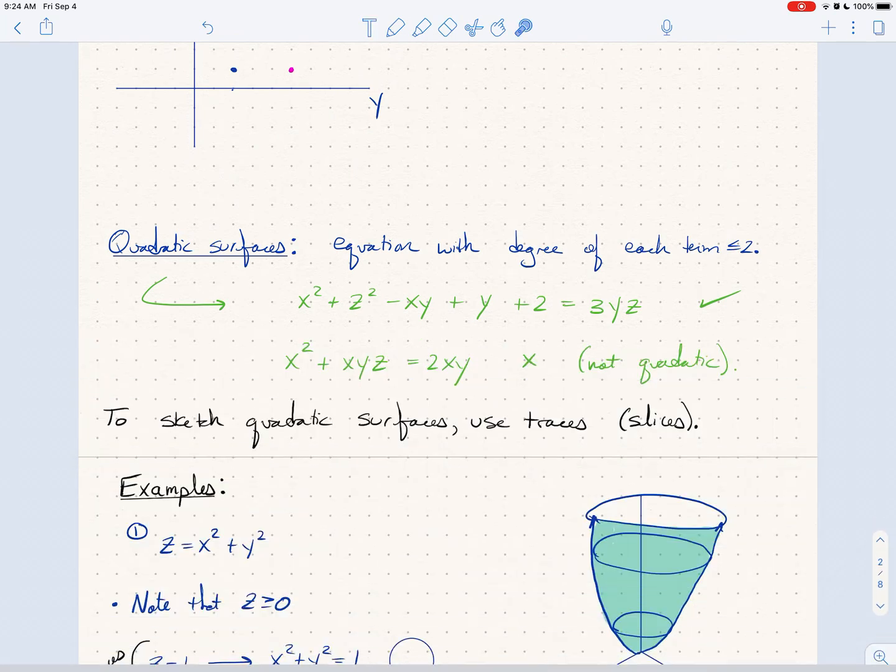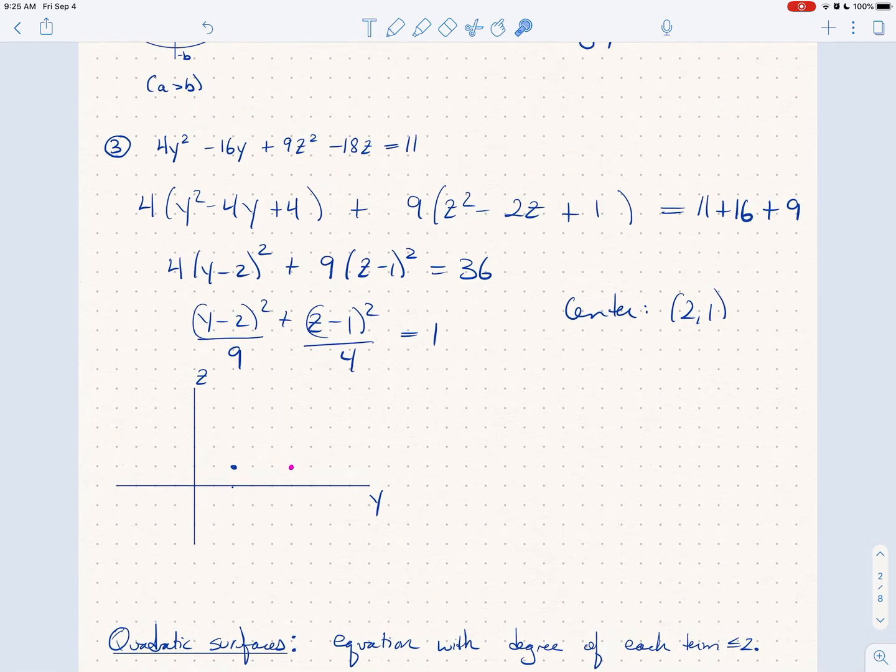I'm not sure, I clicked on the wrong thing, I think. There we go. 1, 2, 3, there. And then in the z-axis direction, off the center, I'm going to go square root of 4, which is 2. So I'm going to go up 2 and then down 2. And so I get something that looks like this. Now that's not a very nice cylinder actually at all, but it looks more like a circle the way that I've drawn it. Let me try again. I was kind of dreading trying to do this section on the iPad because it's hard to draw these things. All right, that's good enough.